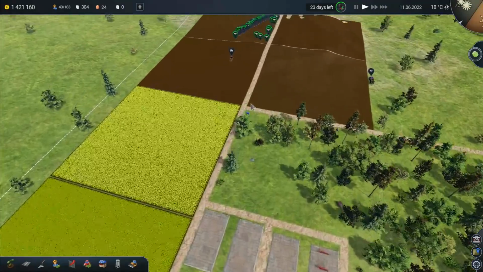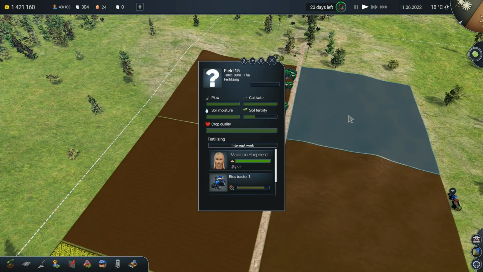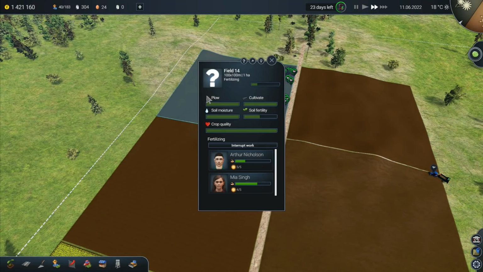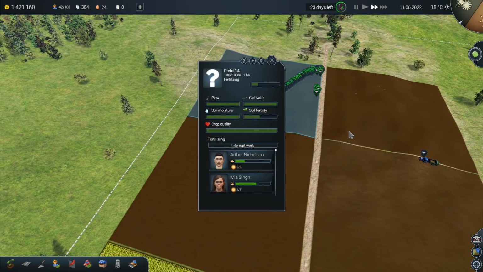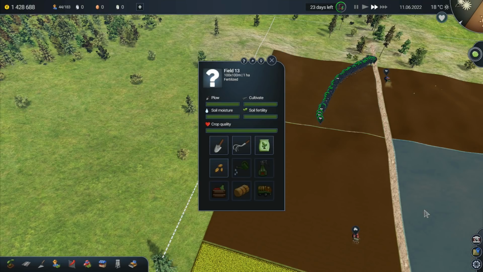Now, let's go up this way and have a look. How are you lot doing with spreading muck on the field? I've got a muck spreader coming up here. Curious how these guys are doing. They're actually doing pretty well. It's whether or not they get tired and they all have to go running back home before they finish, in which case I need to get the tractor to finish the job off. So that's all we can do.